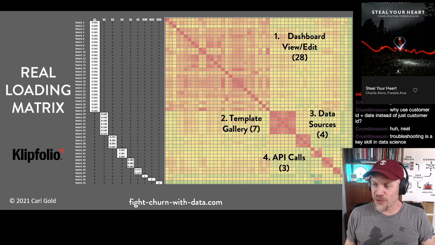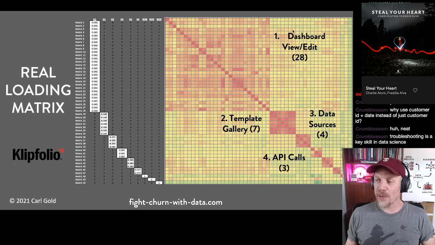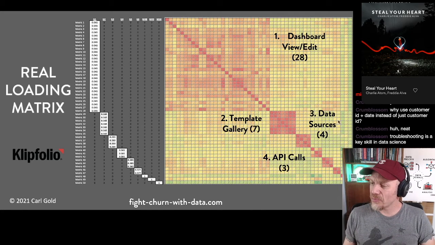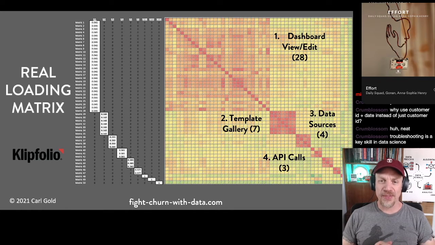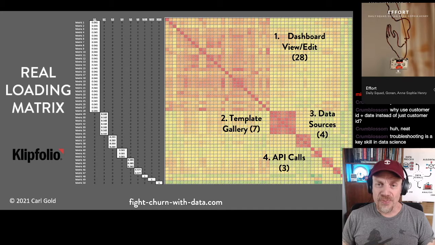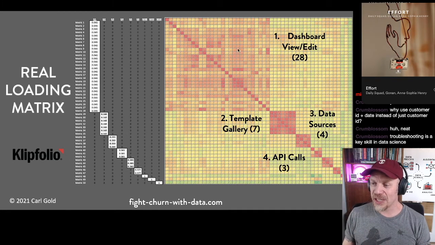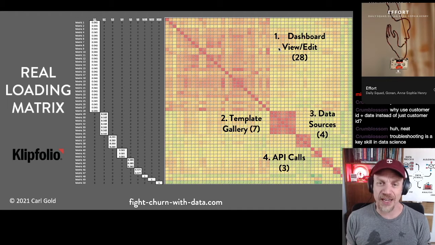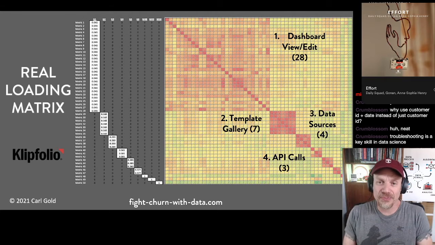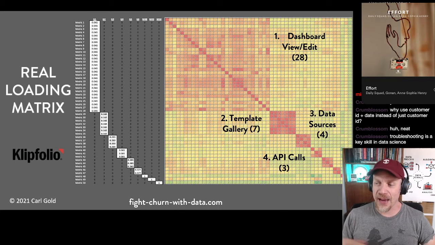But what you see here is that the first 28 metrics were all highly correlated in the correlation matrix. And these were all metrics having to do with dashboard views and edit. This is in a product called Klipfolio that I did a case study on. And then there's this other group of metrics, group 2, what I call the template gallery metrics. Group 3 are metrics having to do with data source functions, and group 4 is API calls. So these are identifiable groups of activities that customers take. And yeah, there's just information overload. You don't need all 28 of these metrics about dashboard viewing and editing to understand churn, because they're going to be very related. So this is meant to be a motivation of why we actually do this.